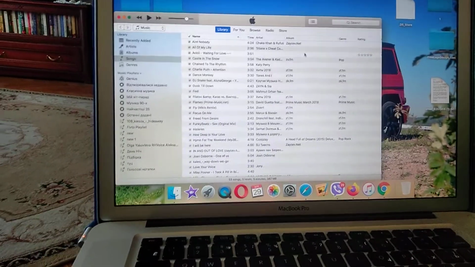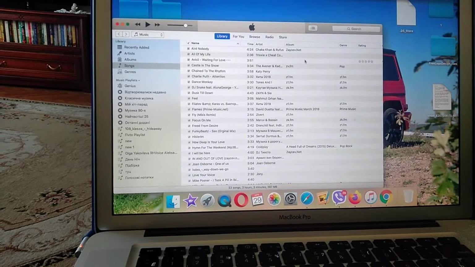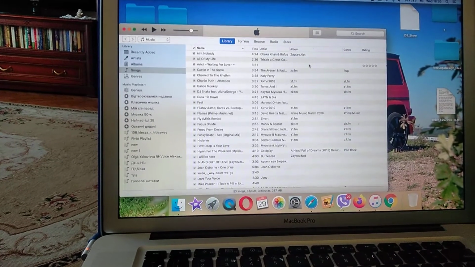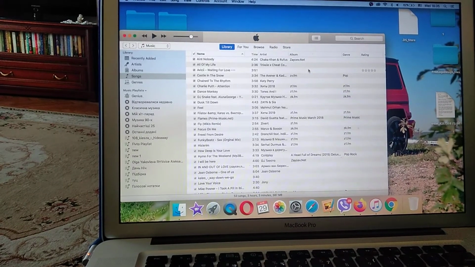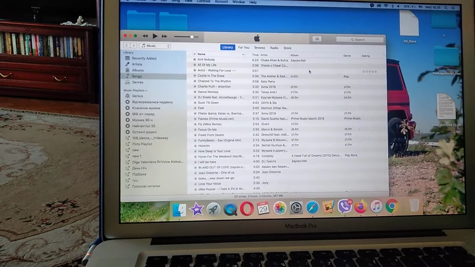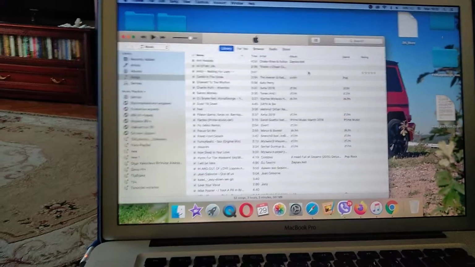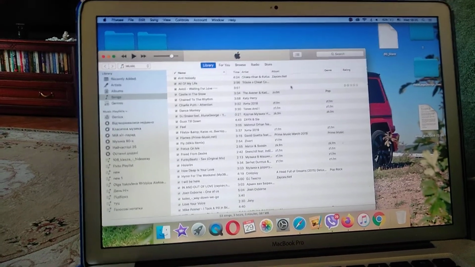And what is the logic of all this? If you update your system, you need to enter a new passcode, and your old passcode will disappear, because you reinstall your system, you install a new system, and it will just delete your passcode, and you will just enter a new one, and everything will work.